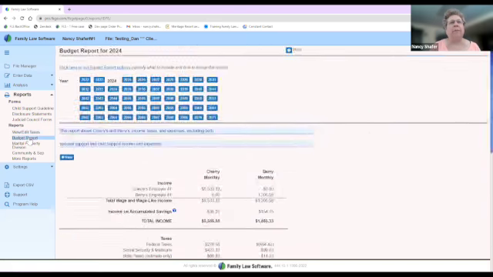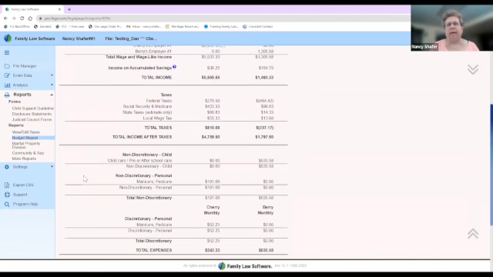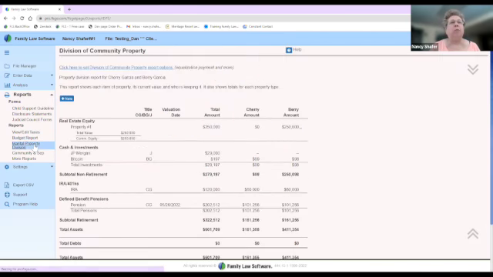We also have the budget report, which again is all of the income and expense. And there are options for what you're going to show or not show. The marital property division, this I like to think of as the end result report. What is the division going to look like? And now I already showed you more reports. There's 50 or so reports, but let's look at how do you get to this end result?